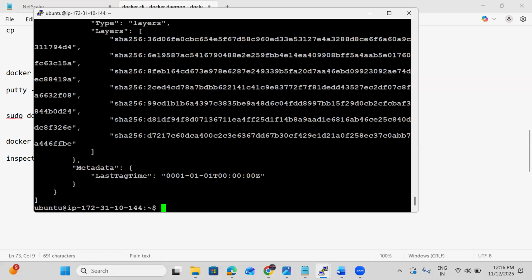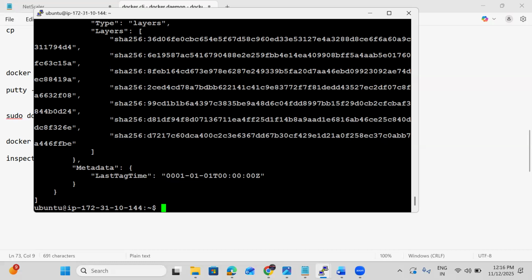So what is the current user we have logged in? We log in as the Ubuntu user, but that Ubuntu user doesn't have the permissions. That is the reason we are using sudo.